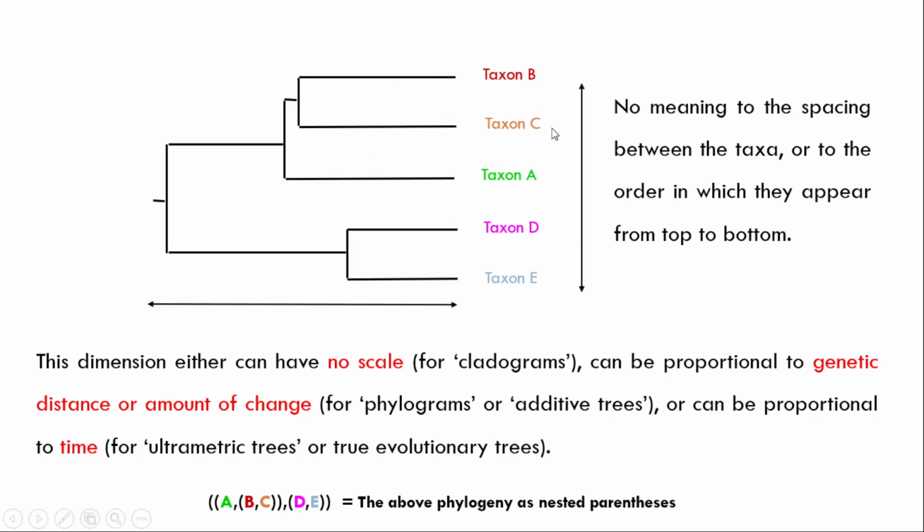If I want to show it in the form of a file format, simply see this representation. The ancestors of taxa B and C are closer, right? Both have the same common ancestor. So in this particular bracket, I have put B and C. What about D and E? D and E have a common ancestor, and the ancestor of B and C and the ancestor of taxon A were the same. So outside the B and C, I put A, and then you balance the brackets. So this is the simple representation of the phylogenetic tree.